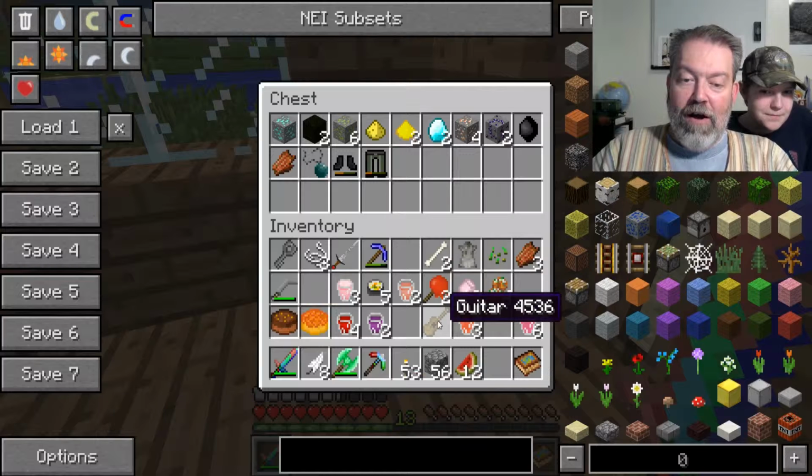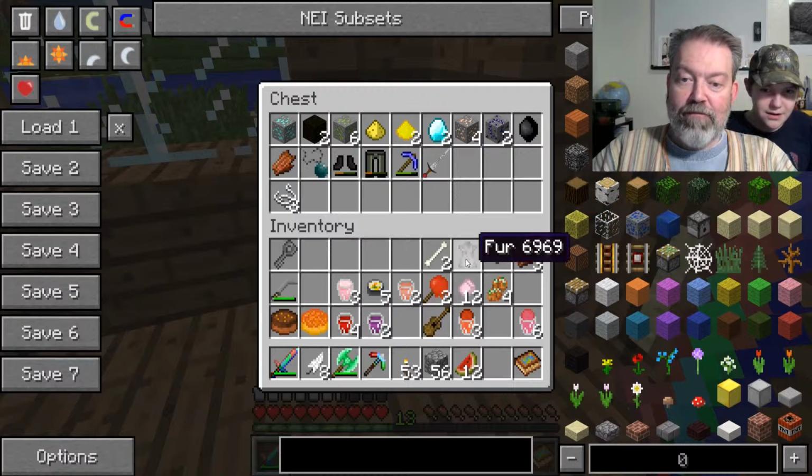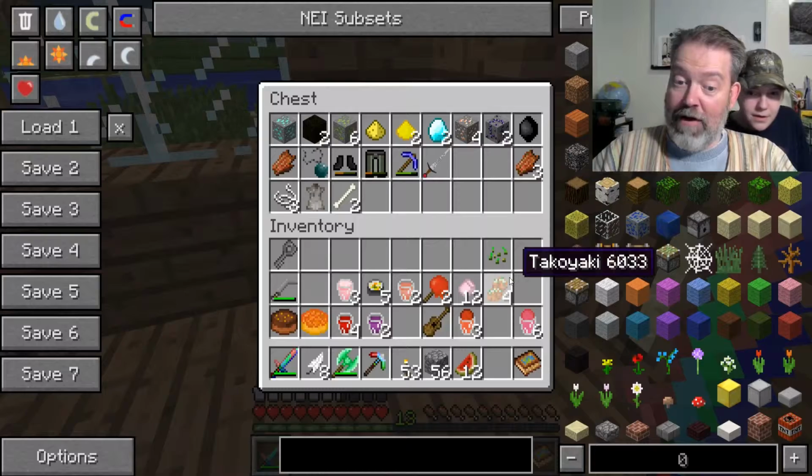Okay. Let's see. What else? I don't need this pick right now. The astral sword. Since we're back, we might as well do a little housekeeping and put some string. I think you're good. Fur. Let's put some. Oh, that's from the wolf, isn't it? Yeah. And the bones. We don't need bones and seed. Oh, and rotten flesh, which, by the way, we don't eat.